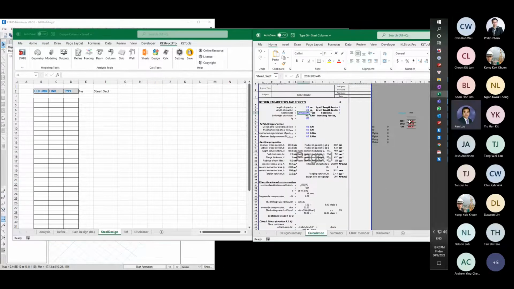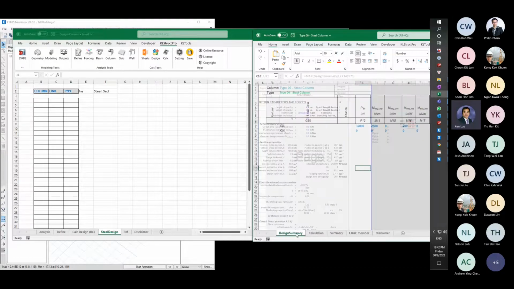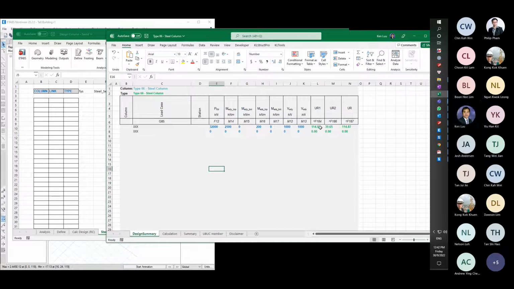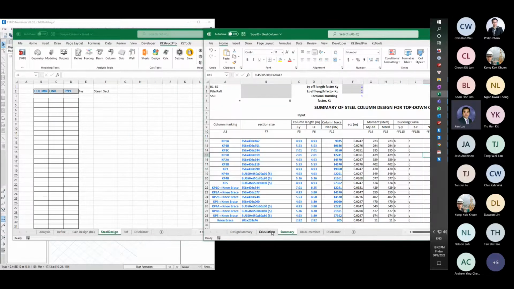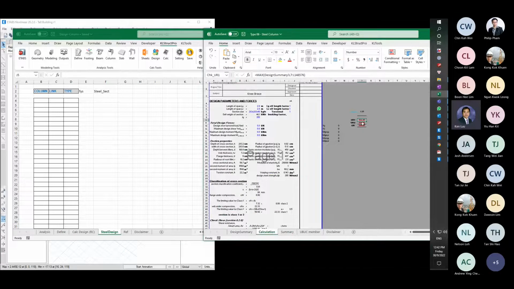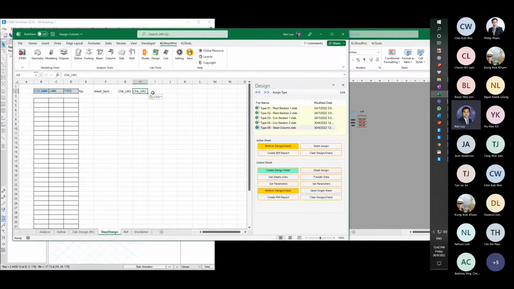For the output, remember previously I showed you the cell that shows the summary of all the utilization factors. We have two summaries here, right? You also need to name the summary. You put the names like this: check UR1, check UR2, check UR3, and then you type in the variable here.